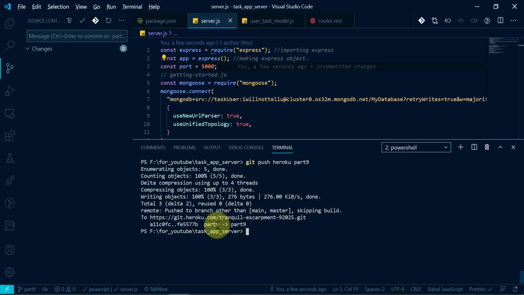You can see it says push to branch other than main or master, so skipping build. It has not been built and will not be pushed. So first I will go to the master branch. Oh, it is main.